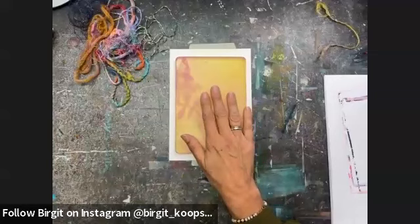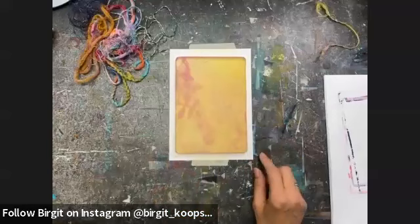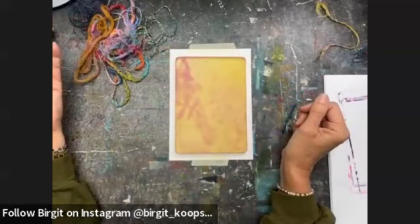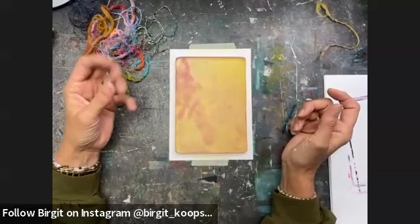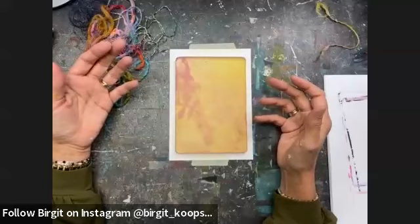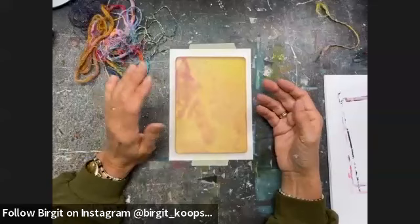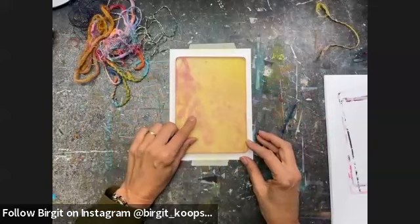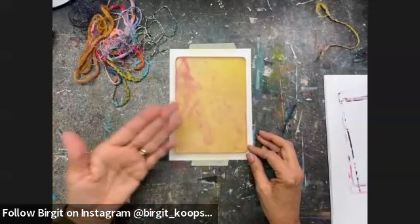As you can see, I have not cleaned my gel plate. If you've watched my videos before, you know I usually don't clean it between sessions. If there's still paint left on the plate after a session, I leave it until the next one because I really like the extra texture and distressed look it gives when you pull your first print. Starting with a clean plate gives very clean first prints, but I prefer a little more distressed and grungy look. There are some leaf shapes left on the plate — they'll pick up in the first print, and that's fine with me.